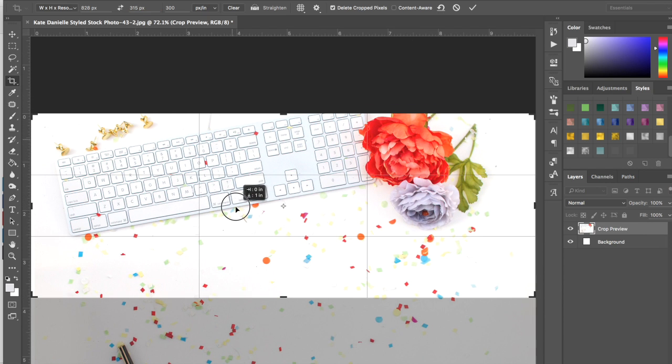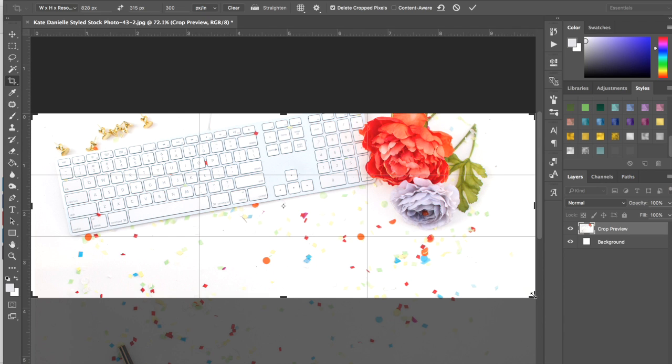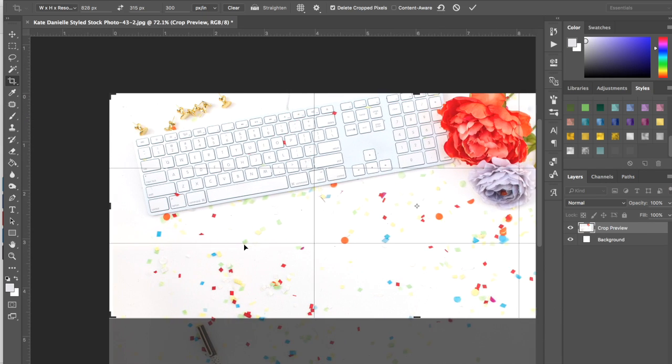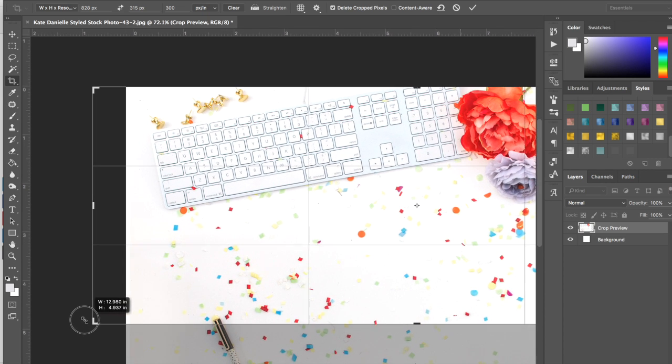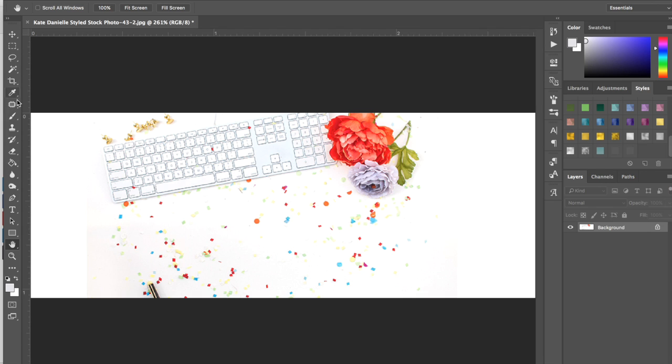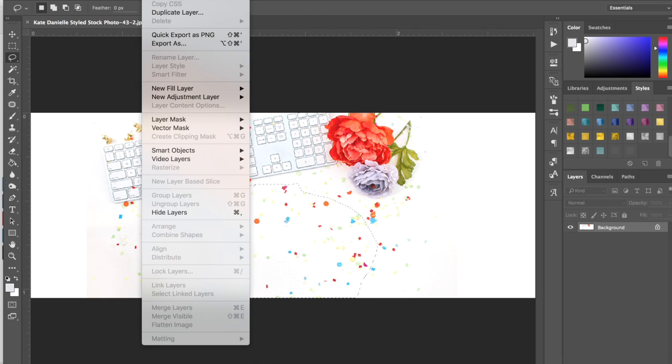So one way that you could get around that with some images, if they don't have a whole lot of other elements in it, you can just drag your crop box out across the edges. It's still going to keep the same size that we need. Except that, now I have this white space on each side. But what I'm going to do is lasso this confetti, and this works as long as the background is a color or has something like confetti or a marble or something that you can duplicate. Now, if this was filled up with different things like pins and flowers and random desk objects, that probably wouldn't be the best image. But I'm just going to select a random area with my lasso tool and make a copy.